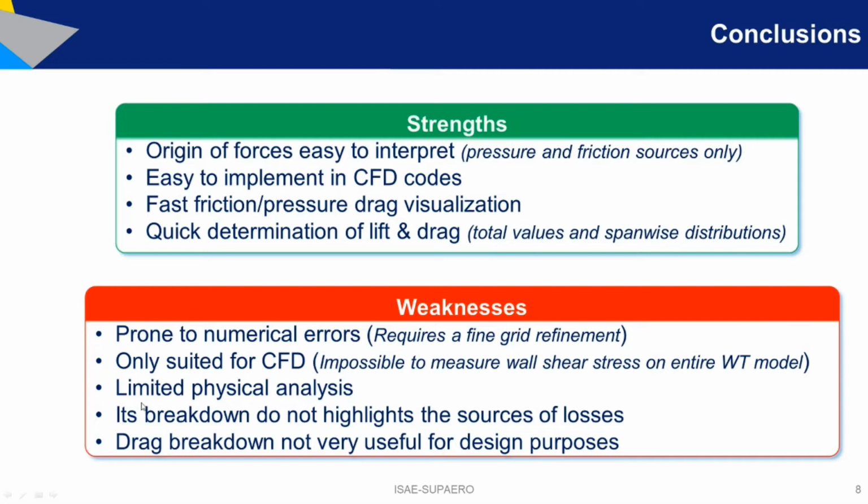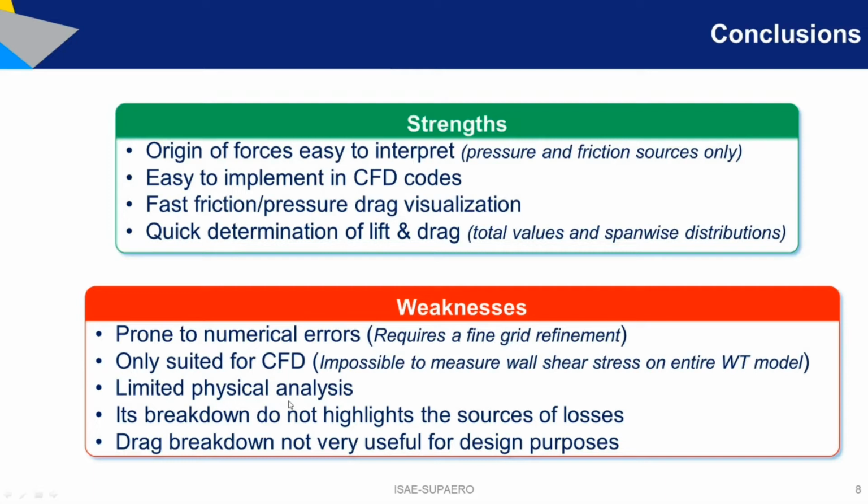Another drawback of this approach is the limited physical analysis. As I mentioned before, when we compare the 2D against the 3D characteristic curves, we realized that the three-dimensionality of the flow is not being put in evidence. It's basically that 2D and 3D cases are providing very similar curves. The shape of the curves are quite similar despite the values. So this is not practical. I would really need to visualize only the 3D phenomena.